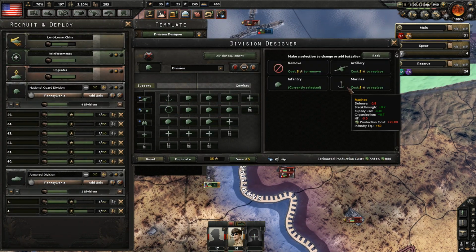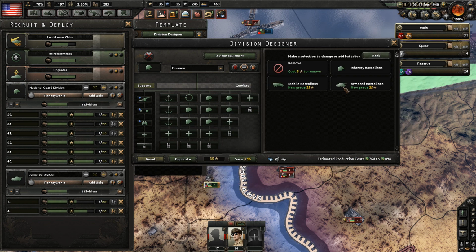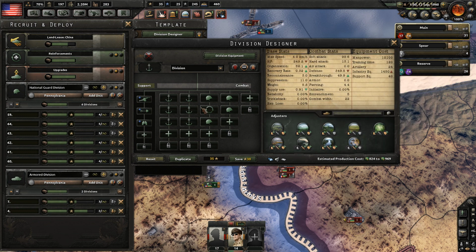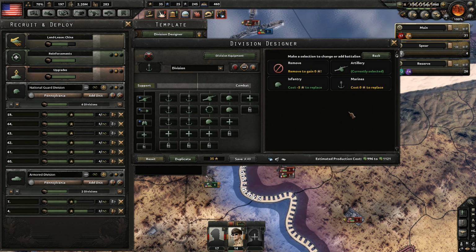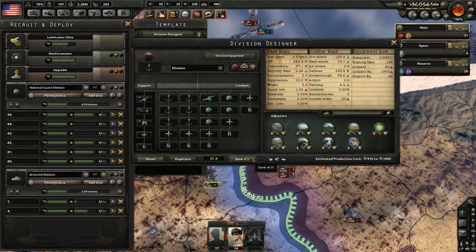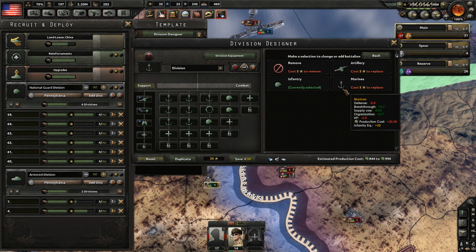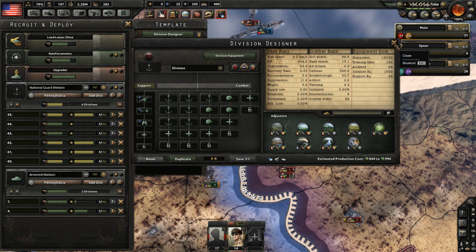Alright guys, we are going to go for the division that we have talked about, the one that's going to make the most of how we are playing the game today. 22 still? Yeah, 22. Artillery. Okay, that's the most we can do for now. It's good.